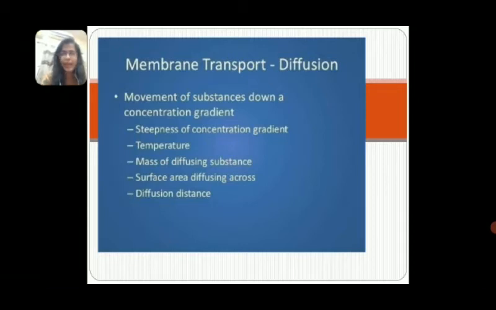Why so? Because it took some time for diffusing the particles. So the particles moved from higher concentration to lower concentration until equilibrium is maintained. This is what is diffusion.